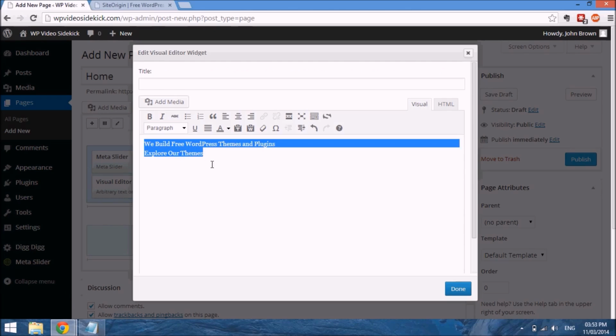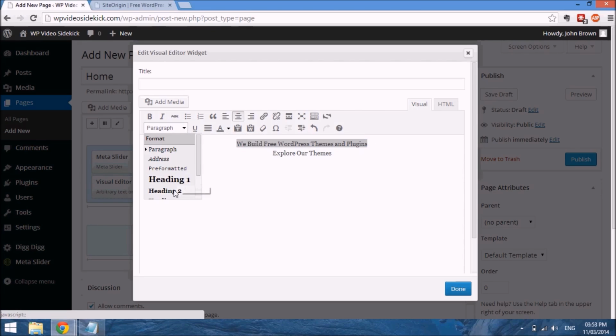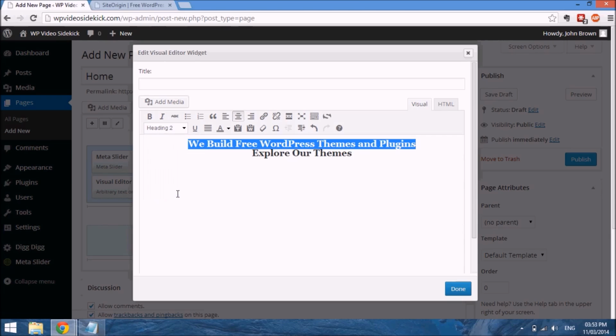So I'm just going to center that, and I'm going to make this use a heading tag, heading 2, just to make it stand out.